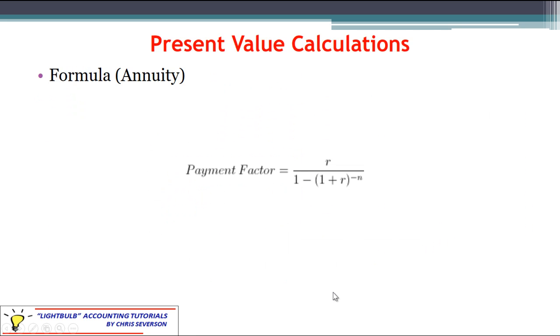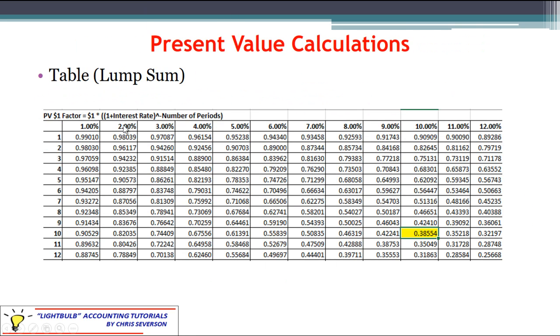A couple other things I want to point out here. If we go back to these factors, the higher the number of periods, the lower your value is because you're waiting much, much longer to get this money, so it's going to be worth even less today. Furthermore, the higher your interest rate, the less the value is going to be today because you're missing out on all that interest. But notice, in every single case, this factor is less than 1, which means your present value, if you go across any amount of time, it has to be less than some future value.